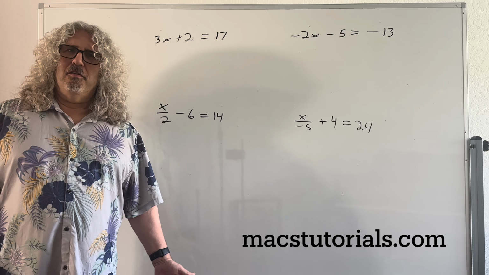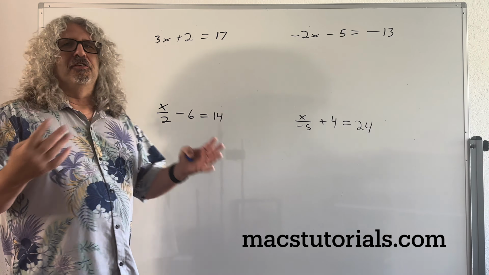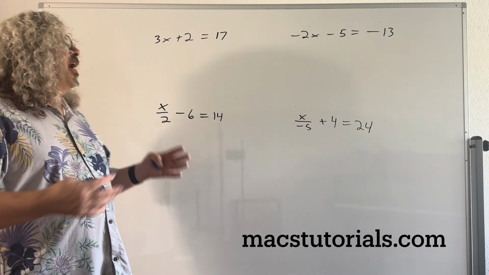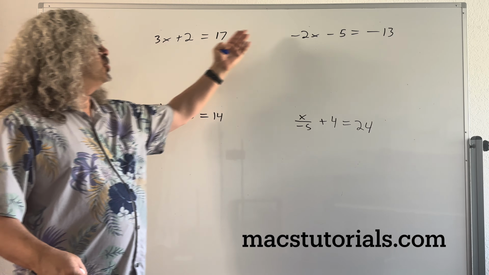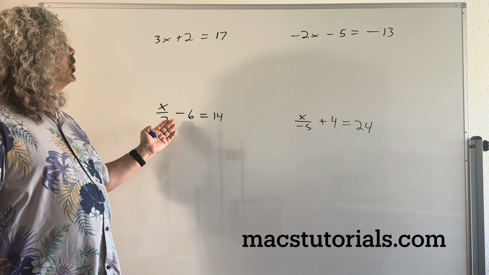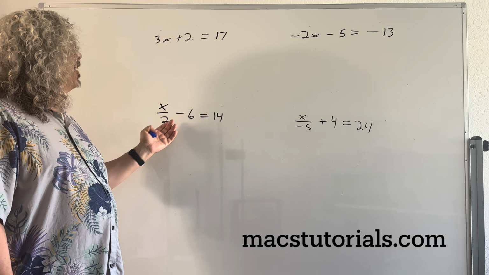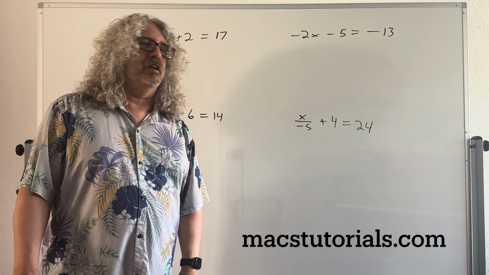Now that you know how to do one-step problems, it's time to go on to the two-step problems, okay? And they'll look something like this. I gave 4 different types that you may see, one that has some addition, subtraction, some multiplication, and division. So there's a little bit of everything in here, okay?